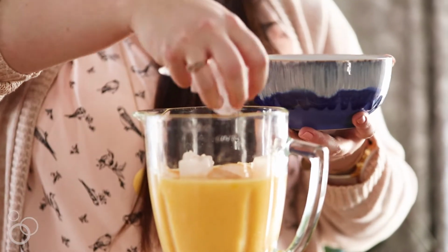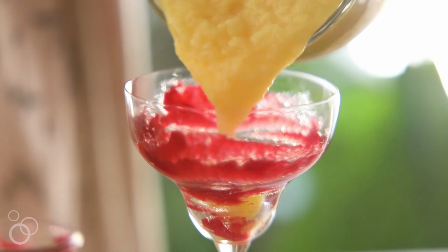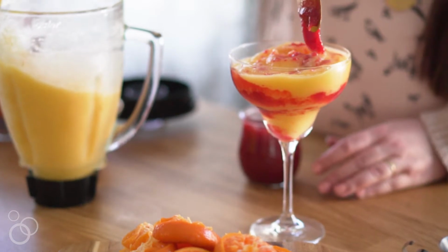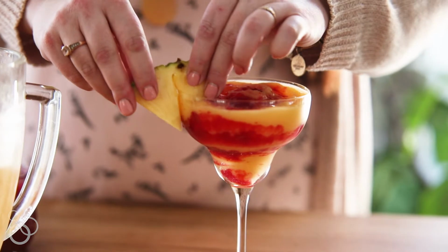When it's good and frothy, that's when I add in the ice just to thicken it up and make it nice and frosty. So once everything is good and frosty and thick, you're gonna pour it into your glass that's already swirled with the raspberry sauce. Fill it right to the top, add some more raspberry sauce on top, swirl it through, and then garnish it with a big chunk of fresh pineapple.